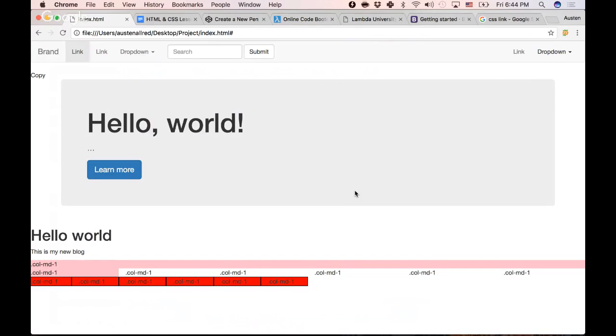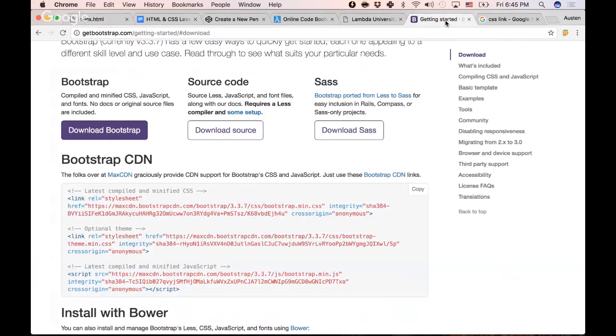Question is, what is the impact of the website to have it load Bootstrap from a CDN instead of from the source? So only use the CDN if you're building a test project. When you're building something that you want to go live and you want it to work well, you should always use local files for a few reasons. First of all, it's possible that whoever this CDN company that's hosting it, Max CDN, let's say they go out of business in a couple years and they stop hosting it, or they change something here, that your website is relying on something that you don't control. So if that breaks, your entire site might break, and you might not know why, and you might not find out for a while.